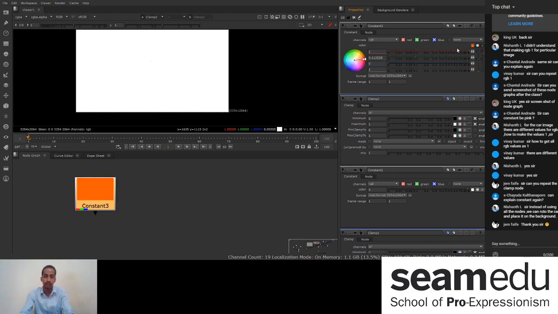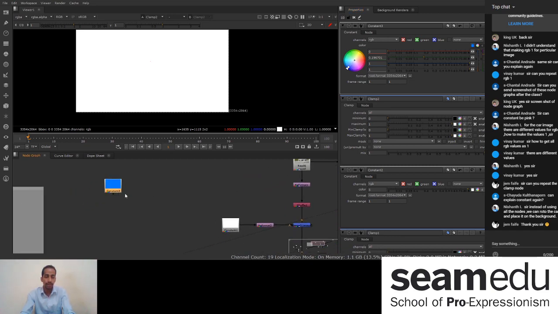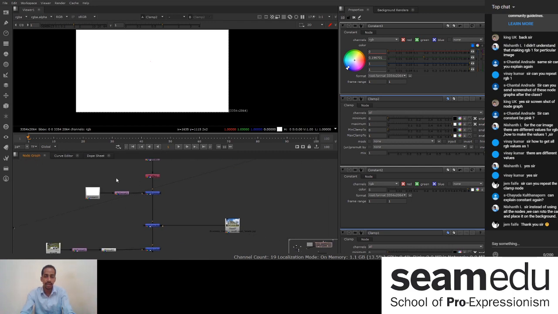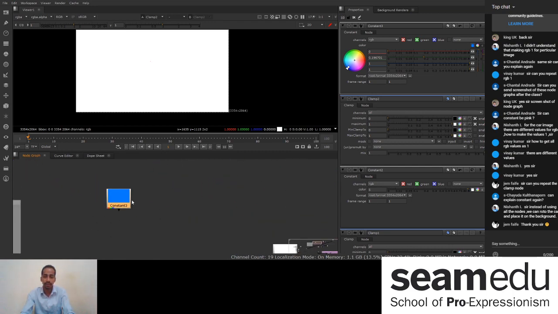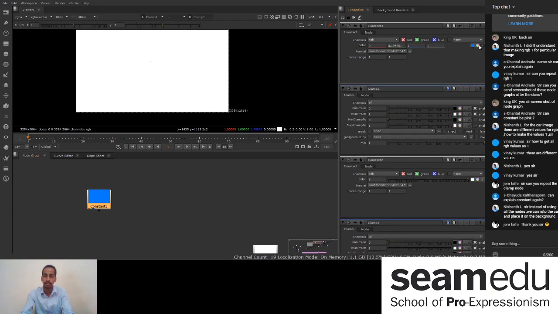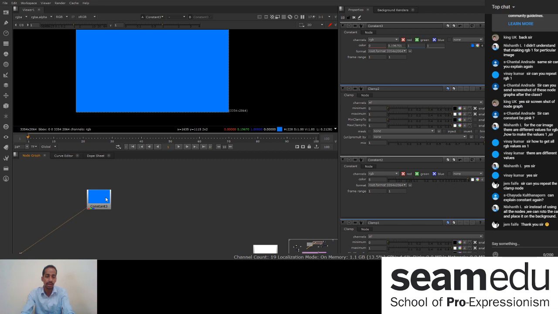So whichever color you want, what saturation you want, you can adjust the saturation as well as the color. So it's just a color node. The constant is you can make colors by choosing either with the color board or else you can use the values. So 0, we are giving green in 0.19 and blue is 1. So this is the color we are getting.